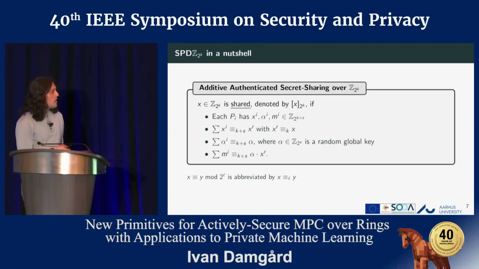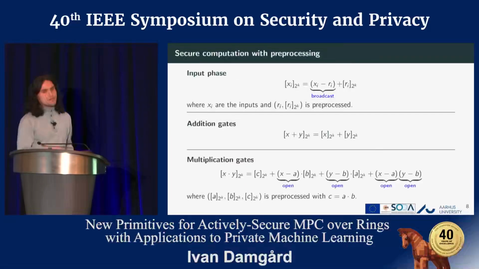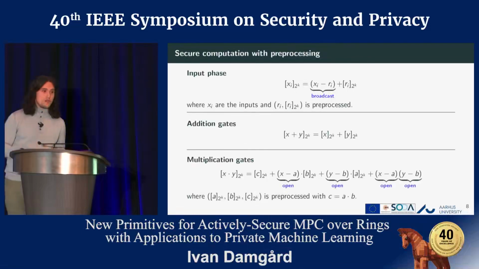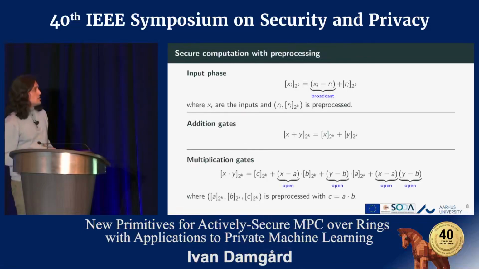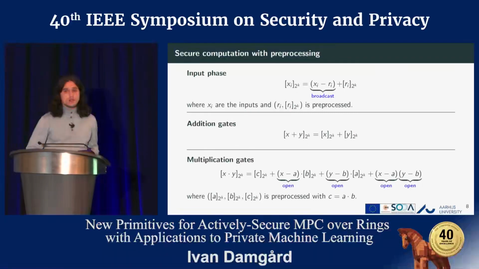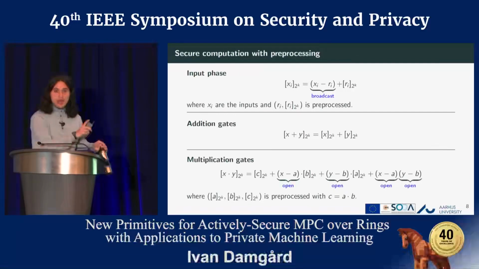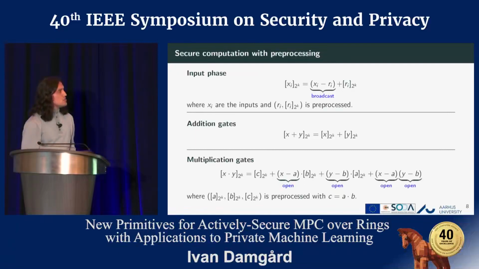Now, once you have a secret sharing scheme, going from there to a protocol is actually the template that has been used for a long time, which is you first need to distribute your inputs. This you do by masking your own input with a random value that you know, and also the parties have shares of this random value. Did you preprocess it somehow? I'm going to get into the details of the preprocessing. And then you broadcast this value, and everybody can undo the mask with their shares. So now everybody has shares of the input.